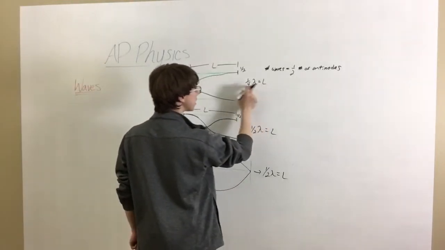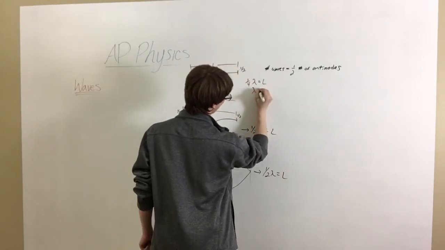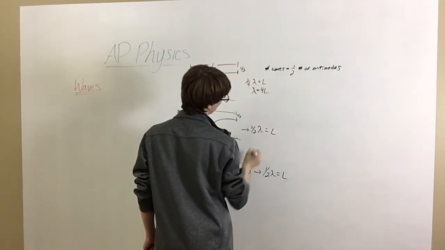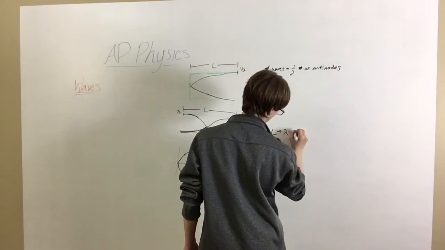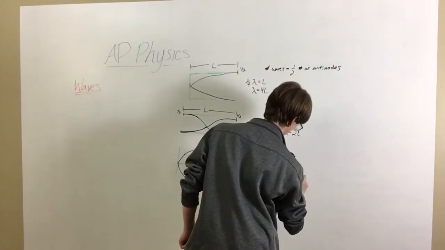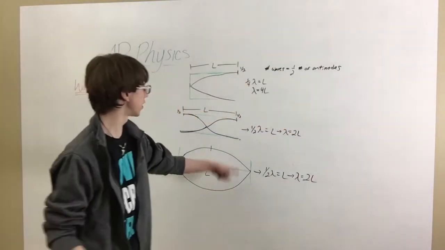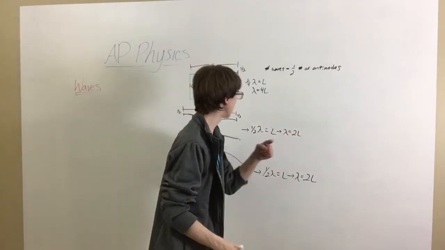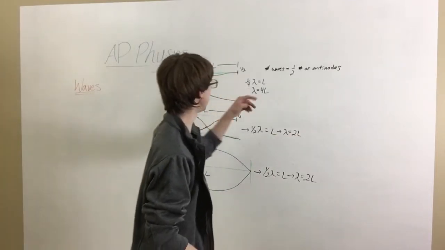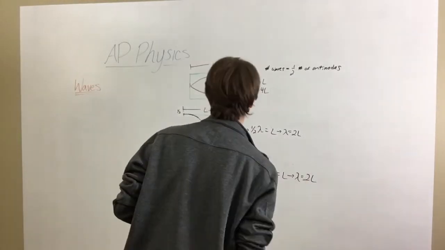So since the length is a fourth of a wavelength, a half a wavelength, and a half a wavelength, what is the wavelength? Well, that's just the inverse. So for this one, two fixed ends and two free ends, the wavelength is equal to 2L. And for one fixed and one free, the wavelength is equal to 4L. Okay, and that's for the first harmonic.